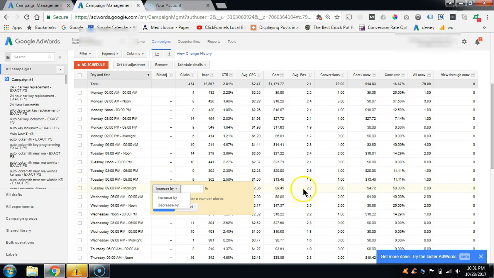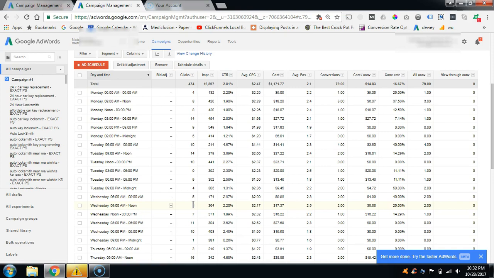So if you're in position 2, now all of a sudden during that period of time, you're probably going to drop to the bottom of the page, because whatever's going on around that time, something is weird, and it's driving your costs up. So it could be another competitor's bid adjustments, who knows, or it could be that that's just the time that people tend, like when they're leaving work, they tend to lock themselves out of their car or something like that.